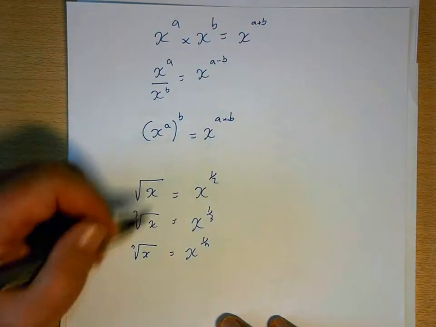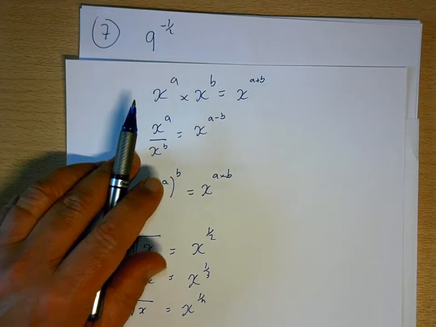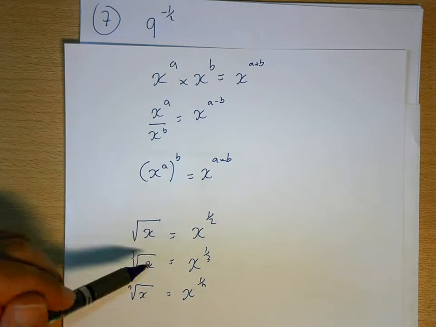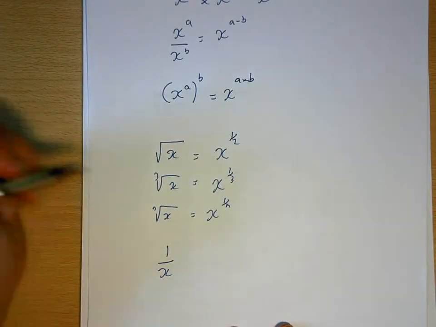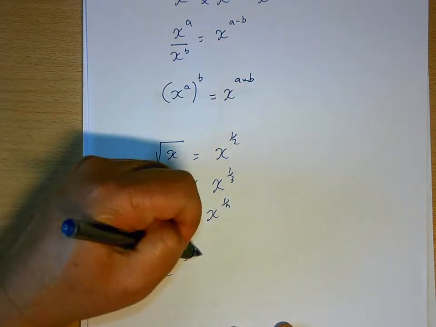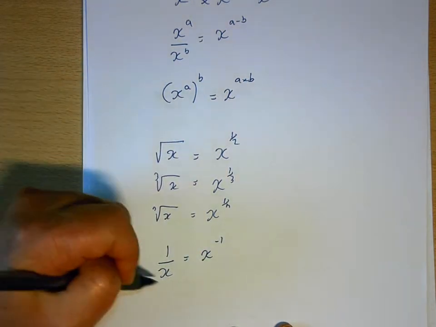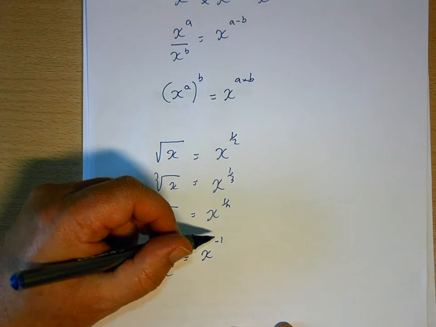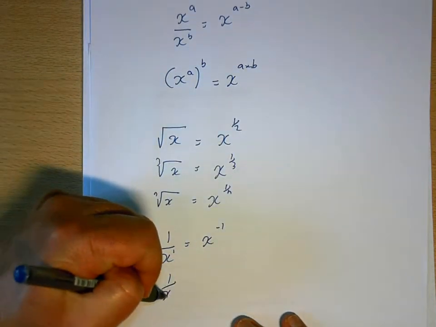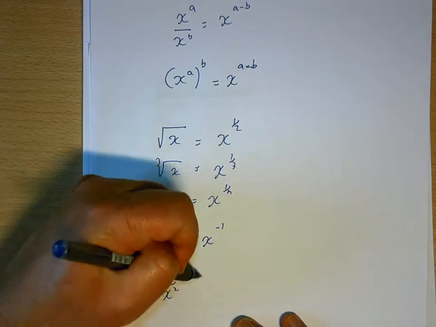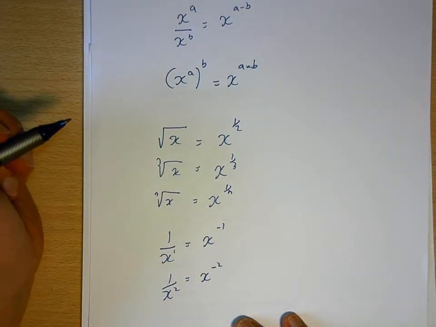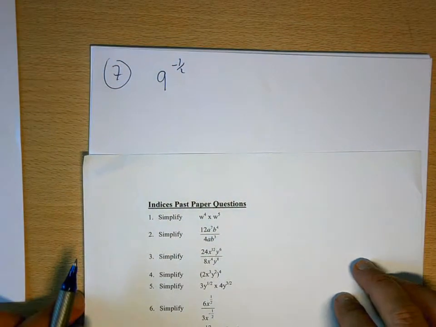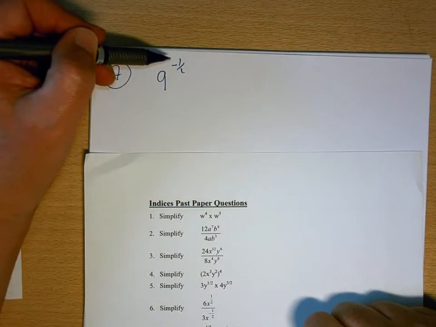The other thing that we need to deal with before we can answer question 9 is that negative sign there, which also is a message from indices. And that is, if you've got 1 over x, then that can be written as x to the minus 1. Okay? Remember that x to the power of 1 is there, but we don't write it in. In order to get rid of the fraction, we can take the power and make it negative. So if it had been 1 over x squared, then that would have been written x to the minus 2, and so on. So if we come back to look at what we've got here, there's 2 pieces of information that we've got in that power.